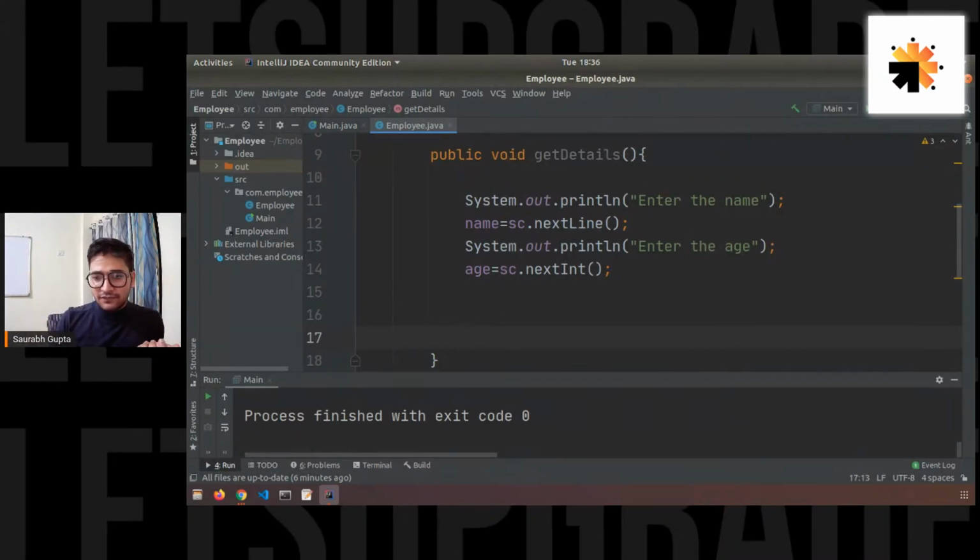If I know there are only 1 or 2 classes that I want to import, just use java.util and the class name. But if you have 100 classes coming from the util package, then don't write 100 classes. It will just create a mess of your code. Just write java.util.star. If you know only 2 or 3 classes are getting imported, just write the names of the classes. That's totally fine. So simple, right?